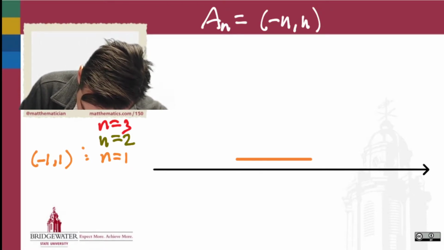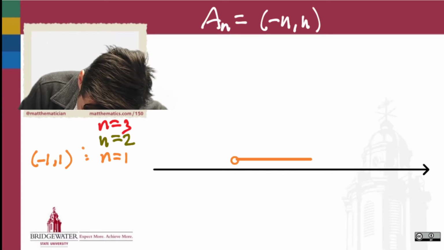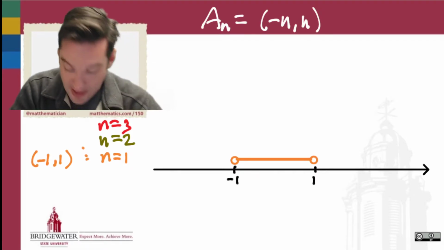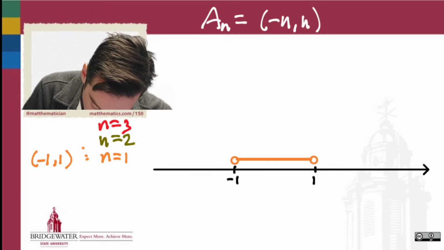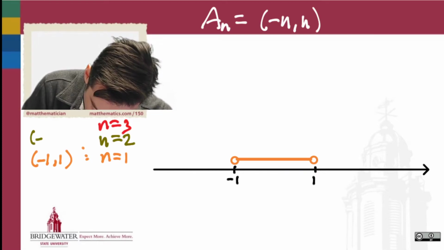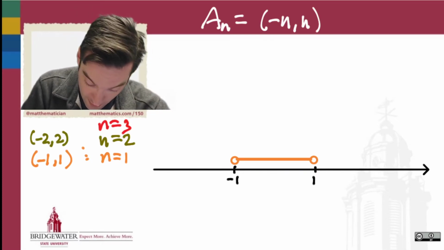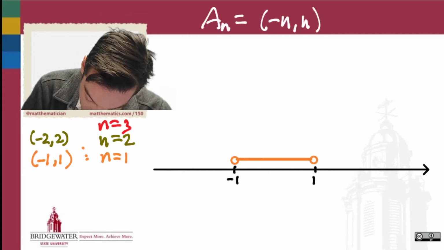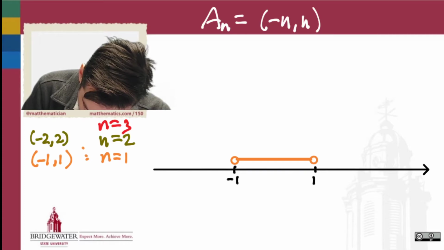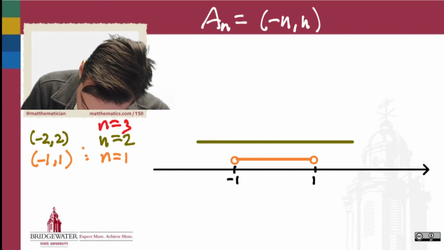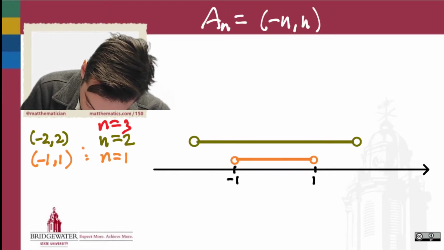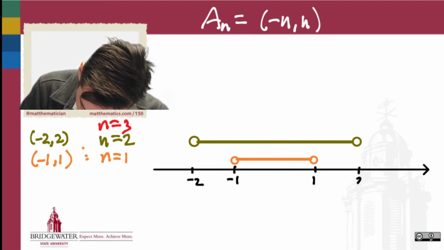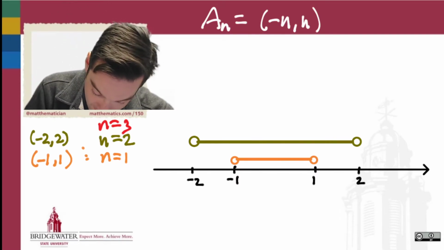So I'll kind of sketch it out here looking like an open interval. So there's my A sub 1. It goes from -1 to +1, and it includes neither of those endpoints. Now let's climb the ladder a little bit. If I go up to n equals 2, A sub 2 is going to be (-2, 2). So it's also an open interval, open on both ends. And this time it extends from -2 to 2, but it also does not include either one of those endpoints. Open circle here, open circle there. And I'll write down here, -2, +2. Okay. So there's the second set in my collection.